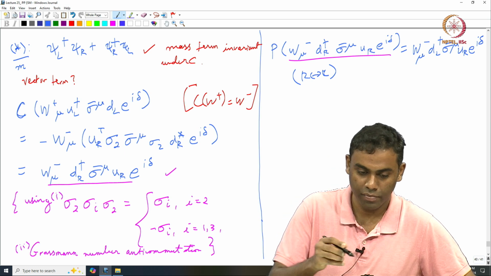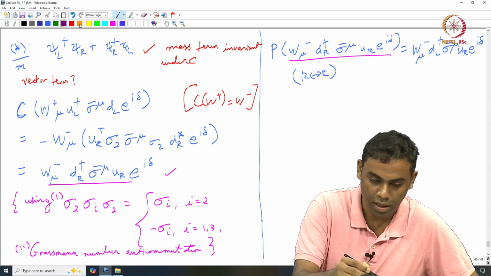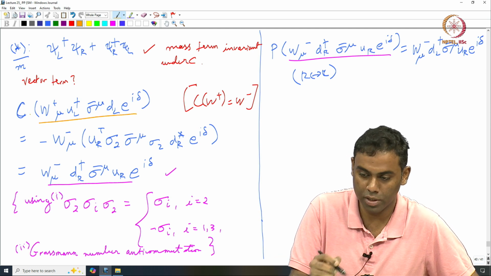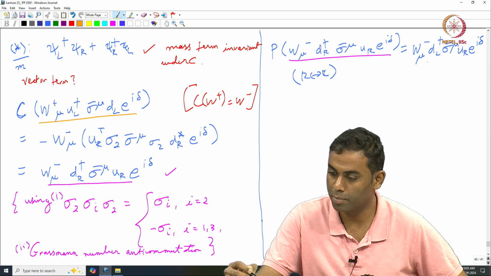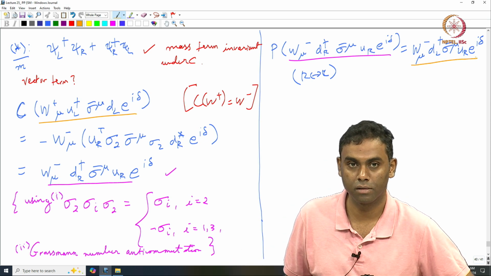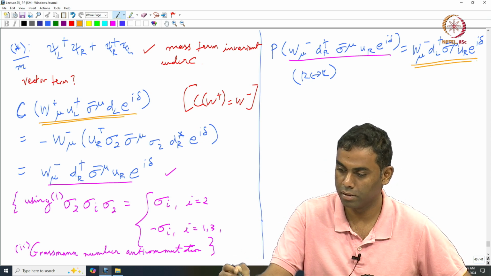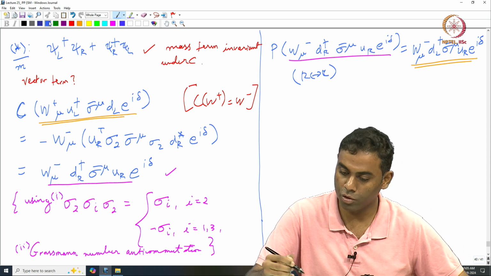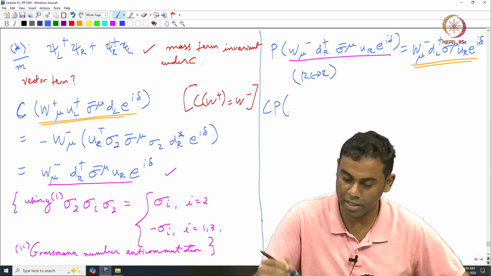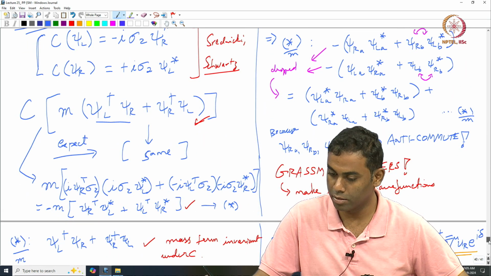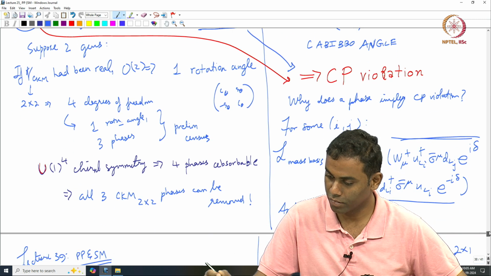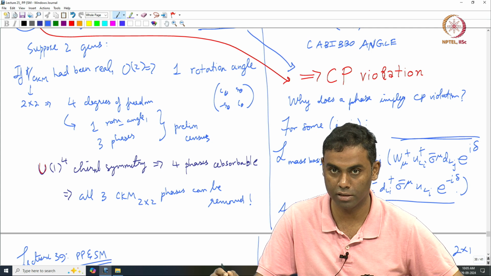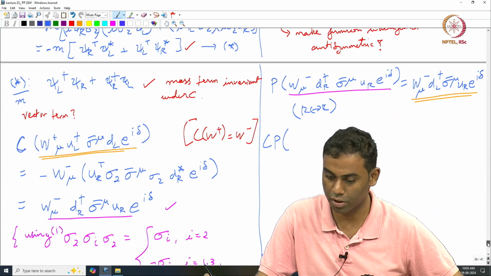So what have I done here? Let me use yet another color. I have taken this object, applied CP to it, C and P one after another, and got back this object. Okay, good. So keep that in mind, and I am going to write down the CP transformation of the entire term that we had here, this entire term, right? Because my claim was under CP this is actually not invariant, correct? So let us see if that is true now.